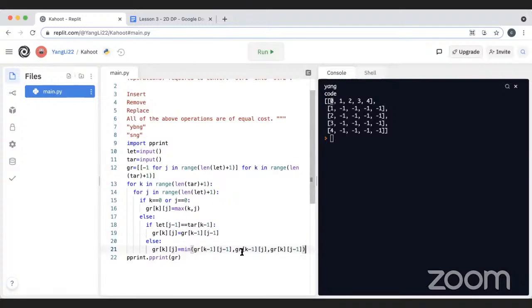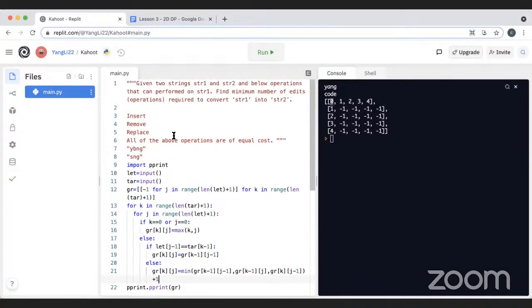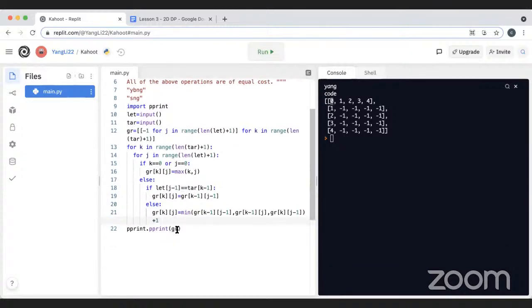So yeah, these are the moves. Now, one crucial step, you have to add the +1. Why? Because if it took a certain number of moves to get from one part of the code to the other, the extra move is going to cost an extra bit of time or distance. So you have to +1 in order to make sure that everything is good.